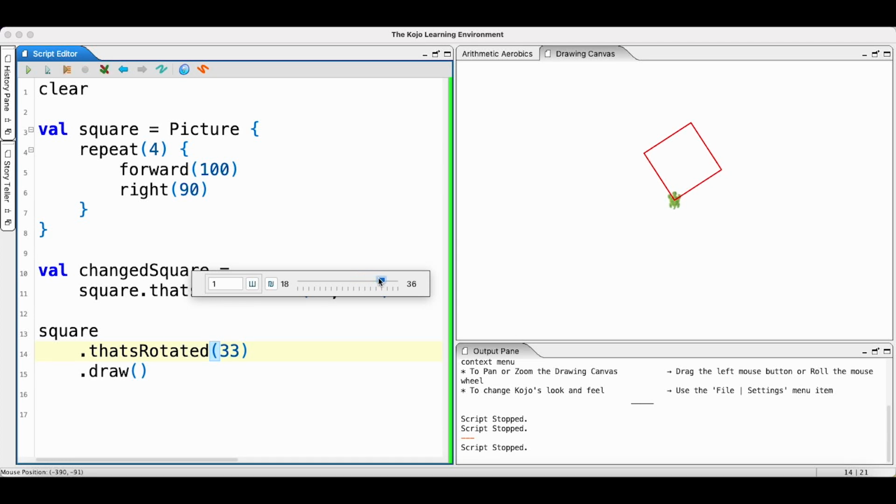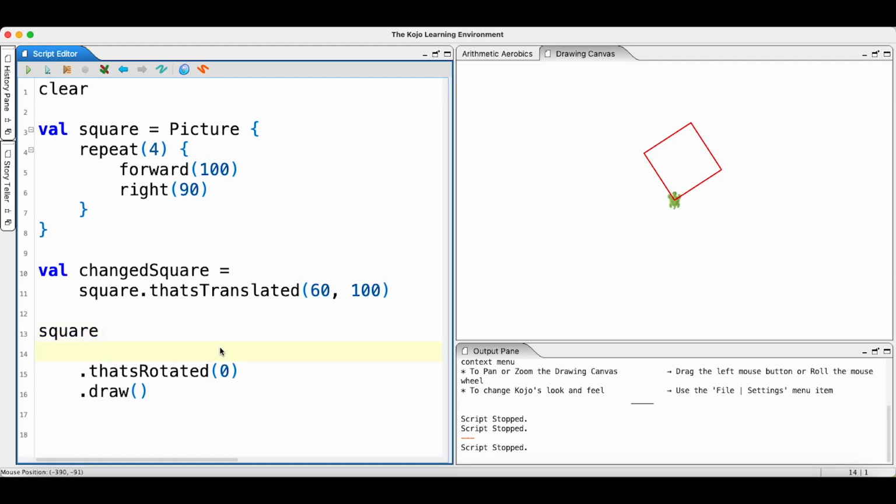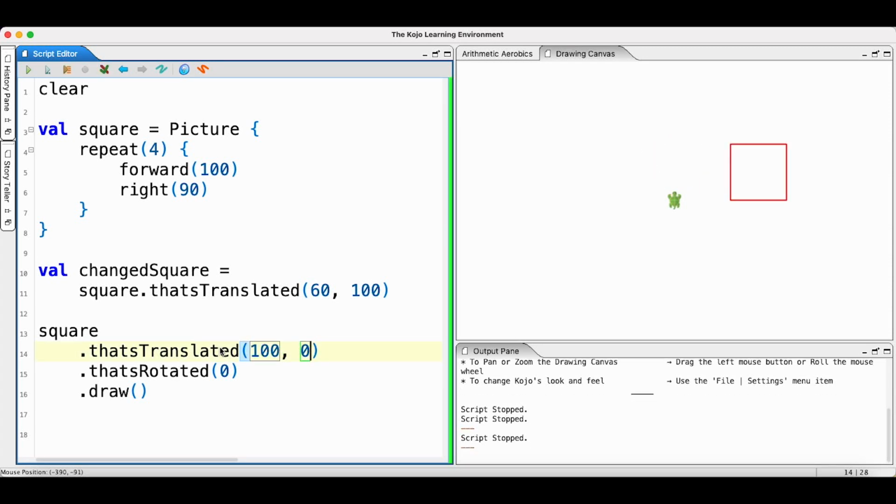sort of move this first, let us get this back to 0 and let us first translate. So I will say dot that's translated. I will move it slightly forward by 100 and y I will keep as 0. So it is towards the right, correct?